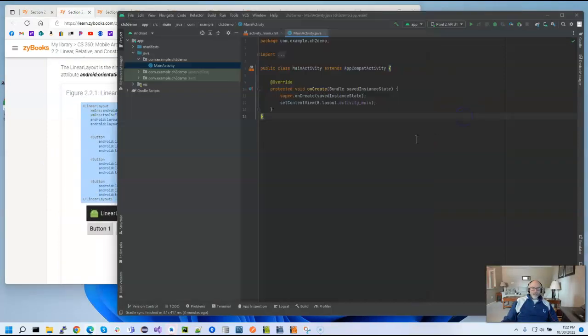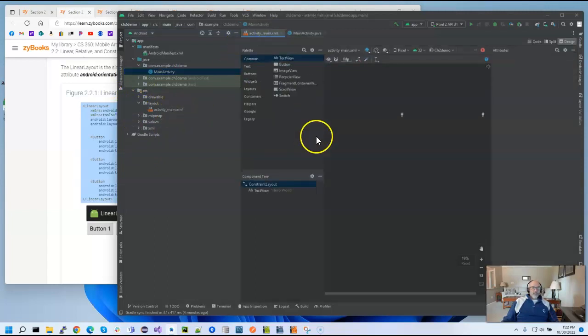So let's go ahead and jump over to our Android application. It should be all loaded by now, and I can open up my project. I like to use the Android view of it. And so there I see the Android manifest. I've got the main activity. If I expand the resources, I can see that I have my activity main XML file.